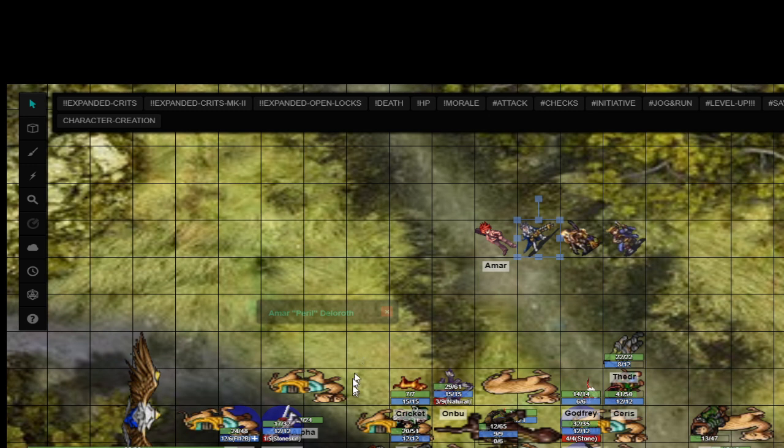Let's see. No bards. Dancers. Maybe there's a male dancer. Nope, no male dancers. There's jesters. Maybe there's a male jester. No male jesters.